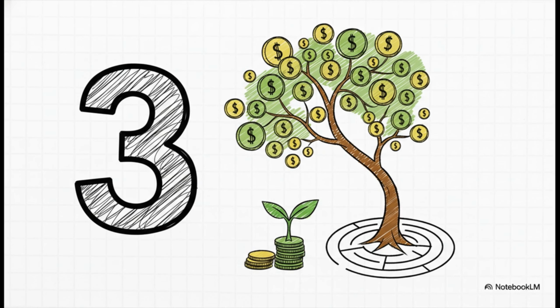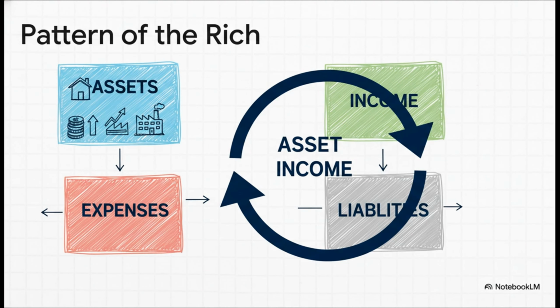And that brings us to the third and final pattern. This is the one that actually builds real, sustainable wealth. This is how you get out of the rat race for good. The difference is so simple, but it's absolutely profound. The wealthy focus on their asset column first. They use their money to buy things that generate more money, things like businesses, rental properties, or stocks that pay dividends. So as you see, those assets create income, and that income is then used to buy even more assets. It becomes this powerful, self-perpetuating cycle of wealth, a true financial snowball.